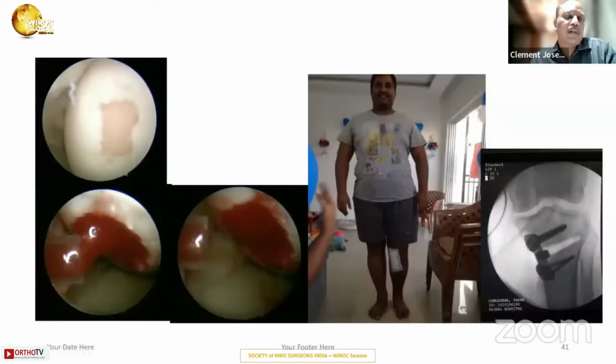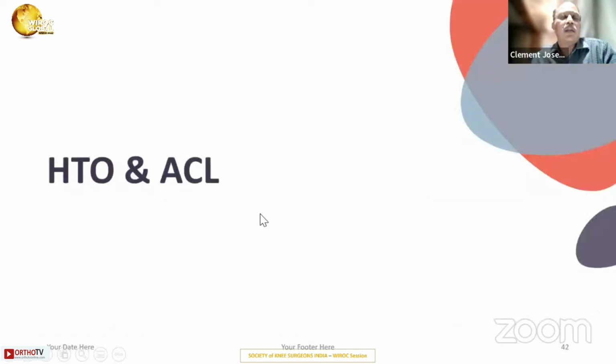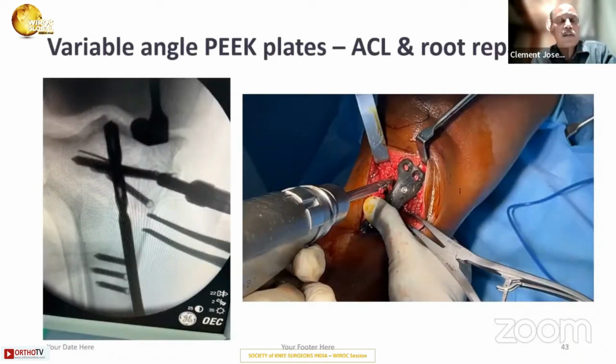So this is an example of a cartilage defect repaired by BMAC cartilage repair. The patient being obese and who also underwent a mastectomy, we thought we'd add a high tibial osteotomy, with good result here. And coming to the other role of HTO, it is along with ACL tears, which present with medial joint OA, pain and instability. With the availability of modern variable angle plates, ACL reconstruction can be easily combined with an osteotomy procedure. In this case, because of the variable placement, we are able to drill a tibial tunnel for ACL along with the placement of 4 proximal tibial segment screws for high tibial osteotomy.